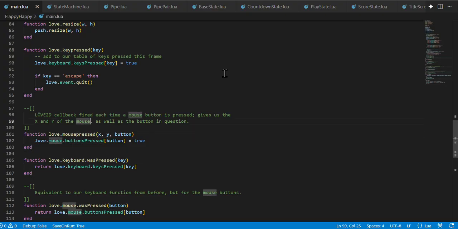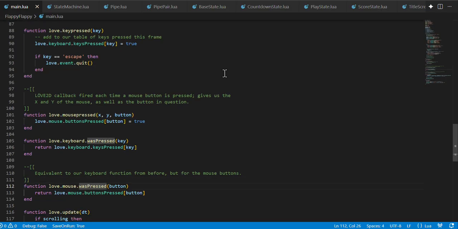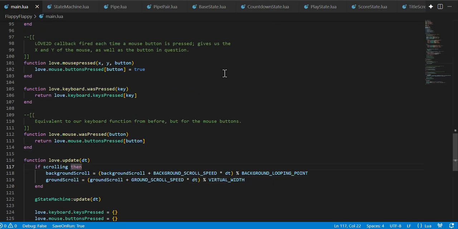Then the Love2D callback fired each time a mouse button is pressed gives us the x and y of the mouse as well as the button in question. Then there is function love.keyboard.wasPressed(key), which will return love.keyboard.keysPressed[key], the key which you pressed.